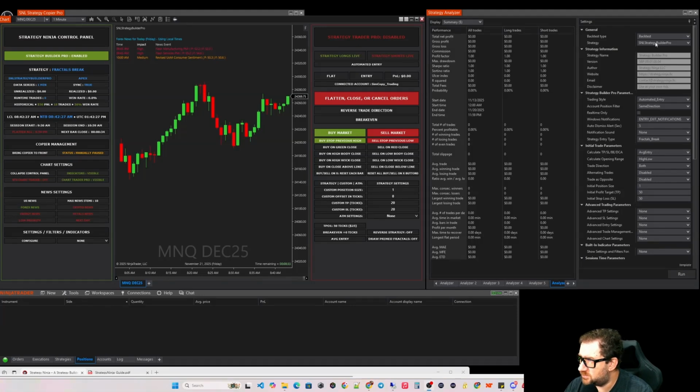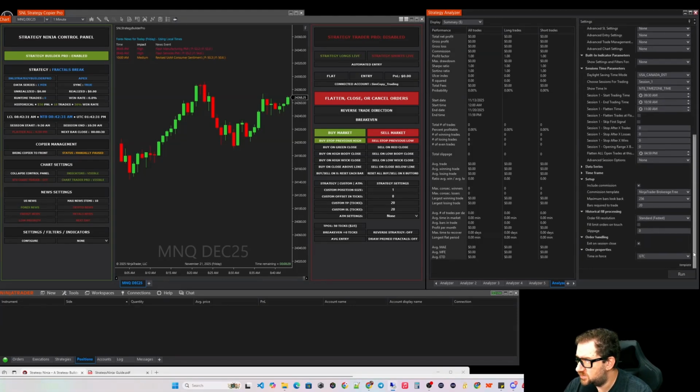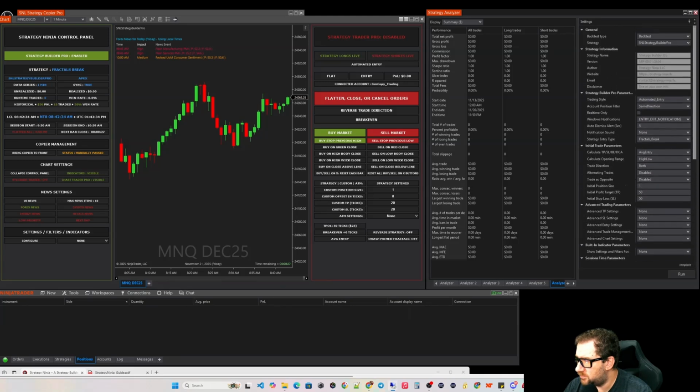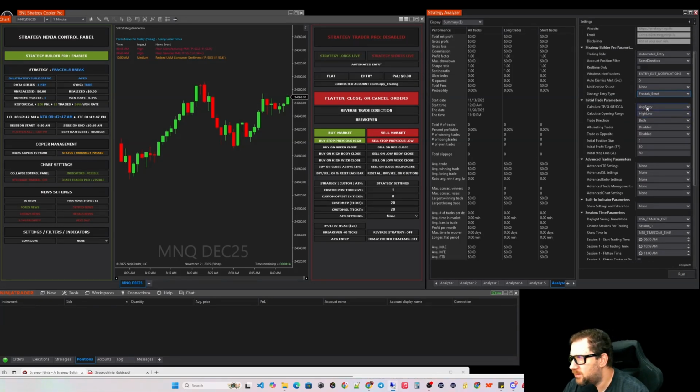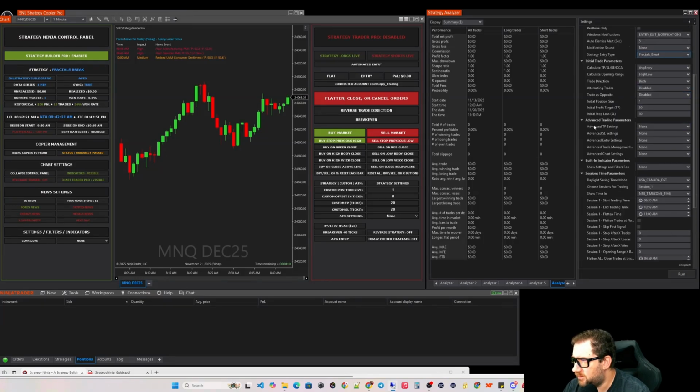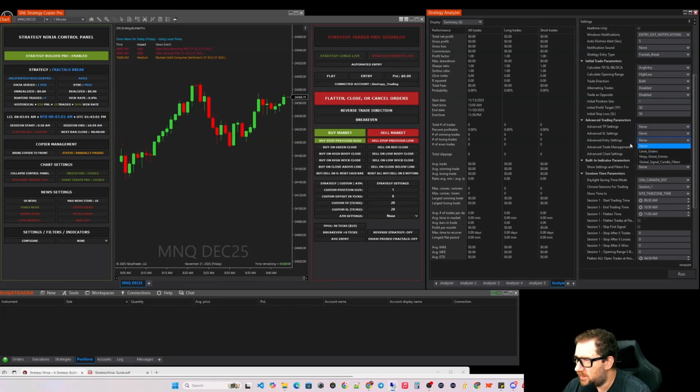But you get this strategy builder, which is used within the analyzer, and within here you get all sorts of different things. We have 20 plus strategies that you can use to build a custom strategy out of. These are different entry types. And then you've got your initial trade parameters, different advanced trading parameters, such as a dynamic take profit, event take profit. The same with stop losses. We've got different kind of entries and entry managements, like the signal filters. If you want a bigger candle, smaller candle, trade management, like break even, DCA, reversal parameters, chart settings for colors, and it's all right there.